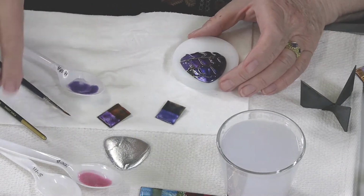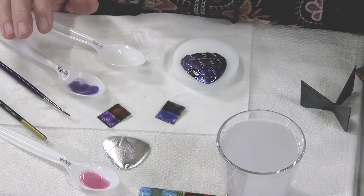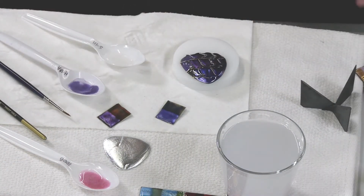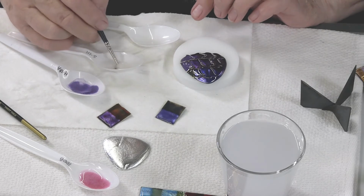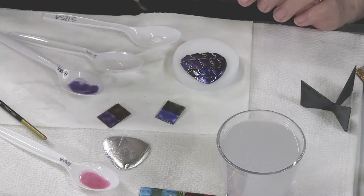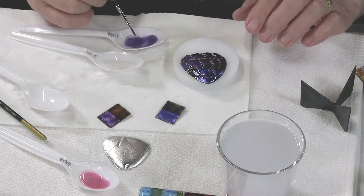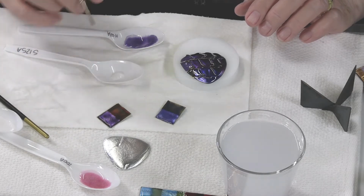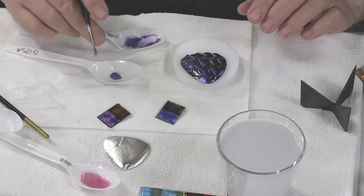And now I'm going to take some of this S-111, which looks white in the spoon. And I'm going to mix that with the H-28A about 50-50.